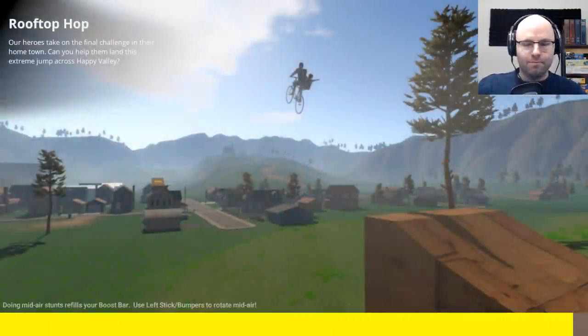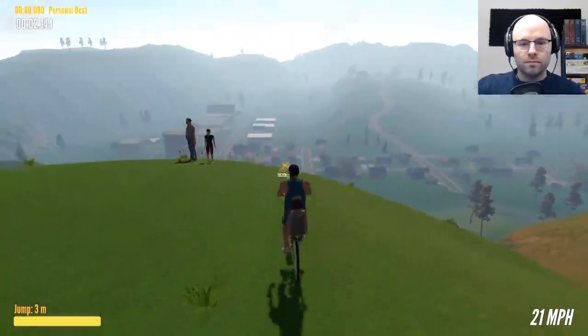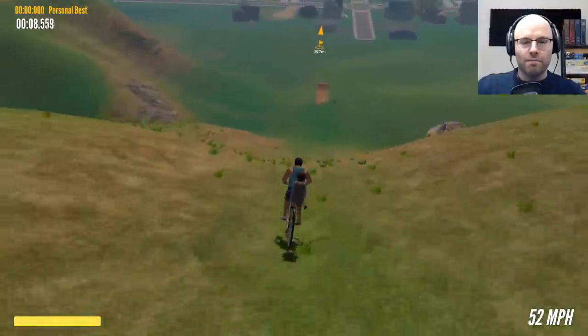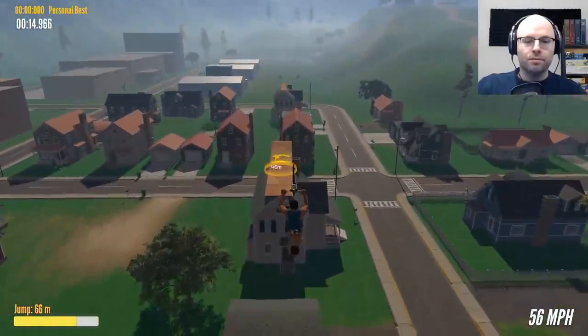Rooftop hop. Meet the cop who can't be stopped. Rooftop hop. Is this painted black? Oh, we need like maximum speed. That's a heck of a jump.